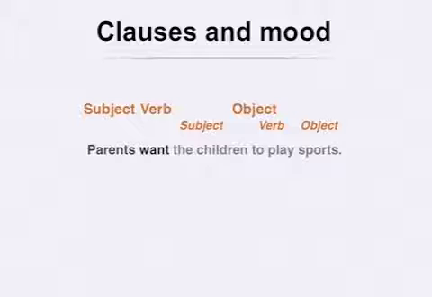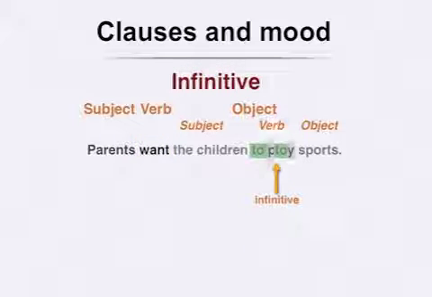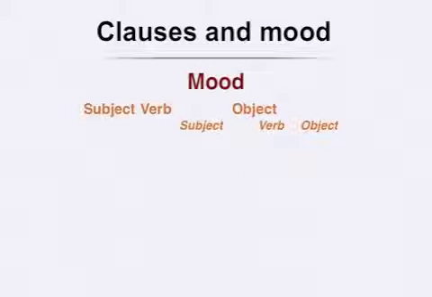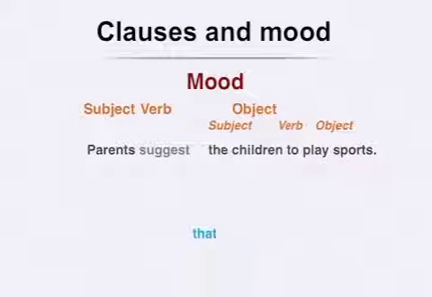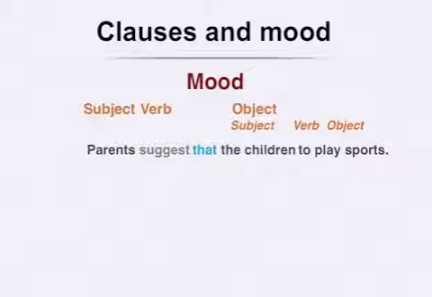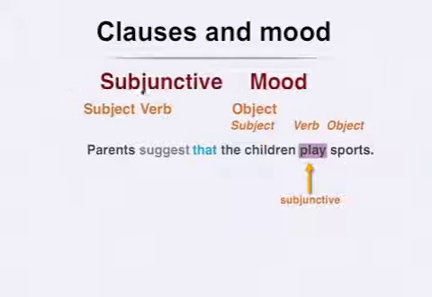When the verb in the embedded clause changes form, it's said to change mode or mood. When the main verb is a verb like want, it changes to the infinitive form, which can be considered a mood. Other verbs in the main clause are followed by the word that, and then the dependent clause. In these cases, the verb form in the dependent clause is not the infinitive form. It might be the indicative form, or, depending on the verb in the main clause, it might be what's known as the subjunctive mood.